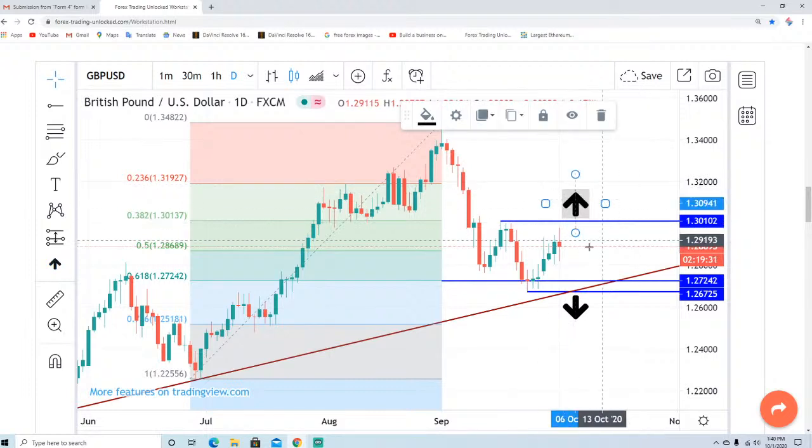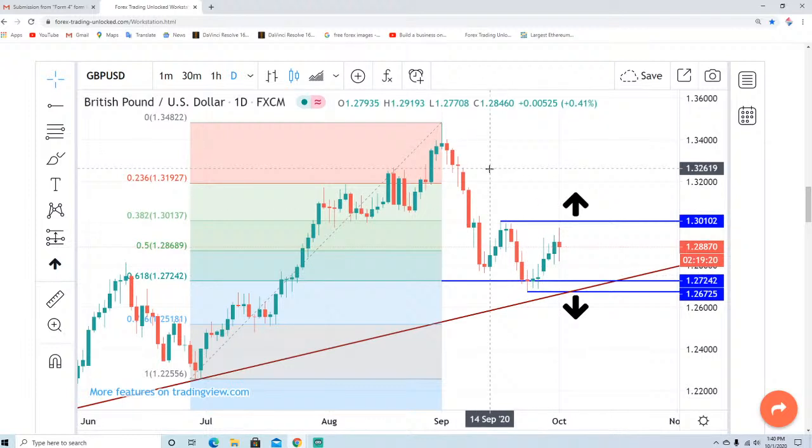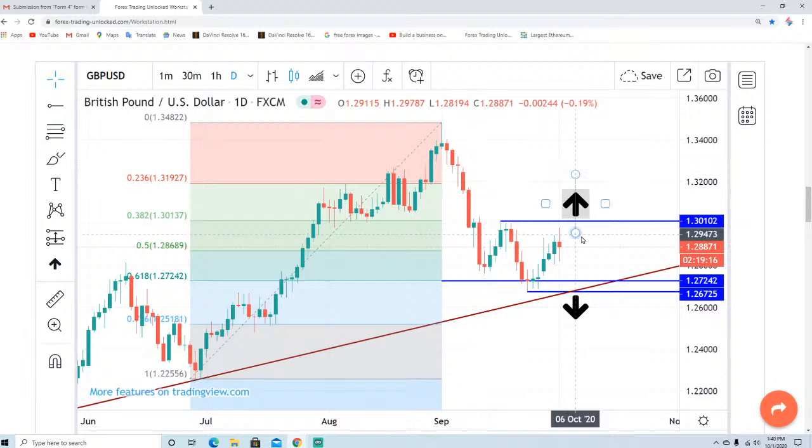And also for shorts, if you're an aggressive short, this is a great area to get short against right now, because if we do breach 130.10, that means we're making a higher move high after a lower move low, which puts us in neutral ground. So key off of what the other currencies are doing. If the dollar is getting crushed and all of a sudden you have a rally above $1.3010, well, you can probably expect to see a lot of follow through.